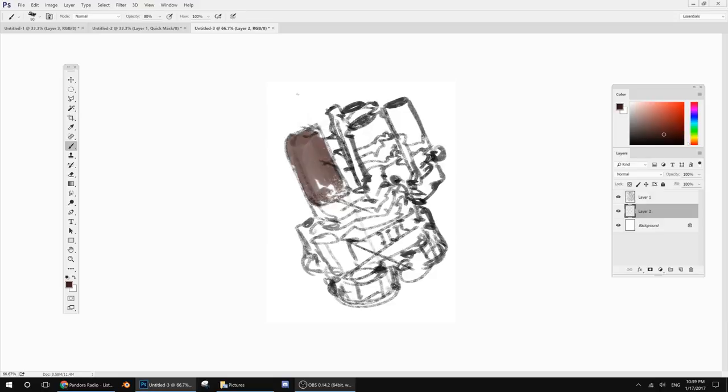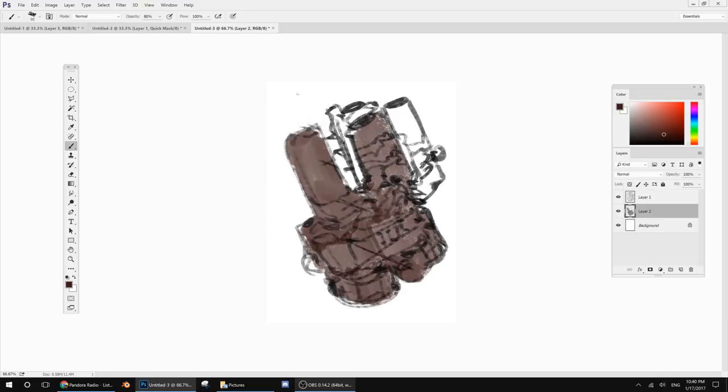Actually, green might work. We could do a combination of red and green — that sounds like a Christmas ship. Anyways, let's go ahead. So I'm just going to pick a relatively base color, not too light, not too dark. I'm just going to start blocking it in. Sometimes I actually draw over the lineart and finish the painting that way, and other times I'll just get rid of the lineart entirely when it's refined enough.